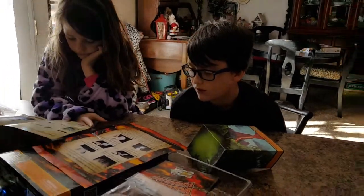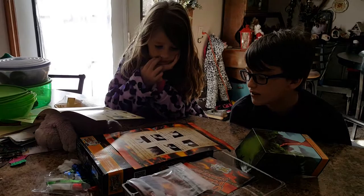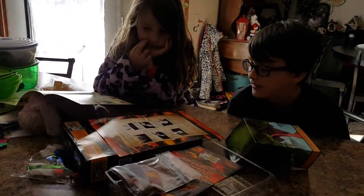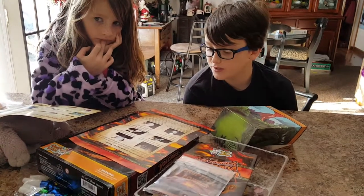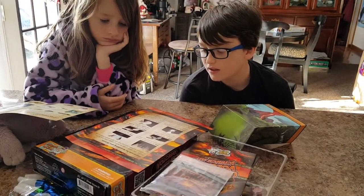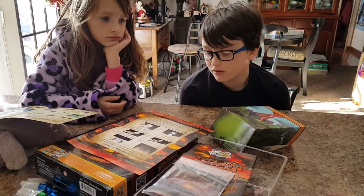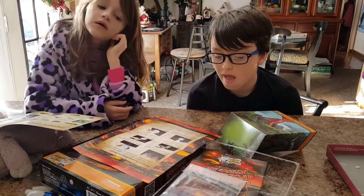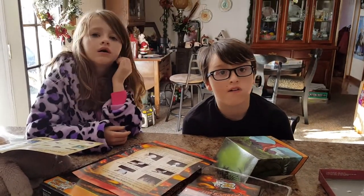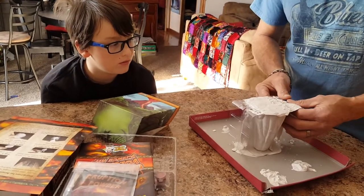What do you do next, Jojo? Once the platter has set, remove all the parts of the mold and use your stirring stick to scrape off any mold lines that are left behind. Before you put it in the oven? Yeah, because this would melt. Okay. So what we gotta do is take this off.